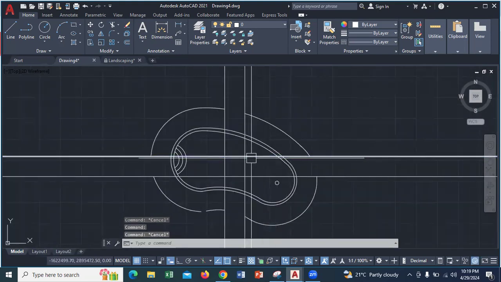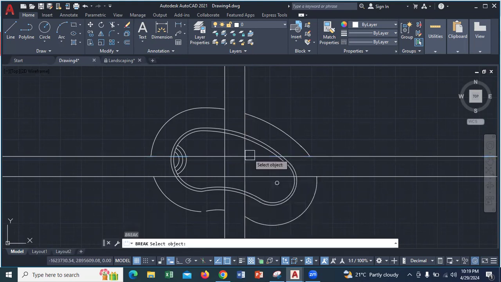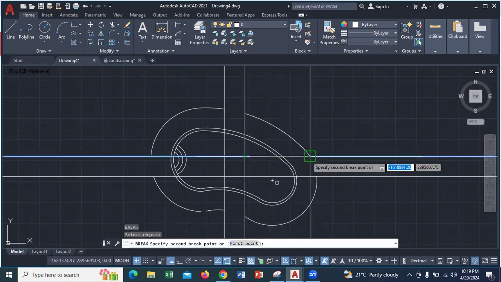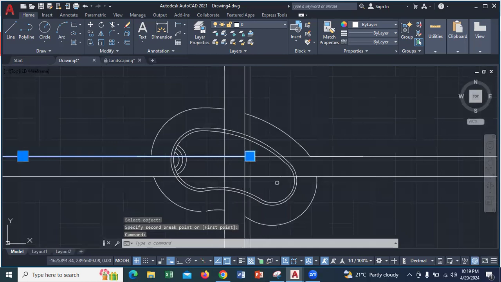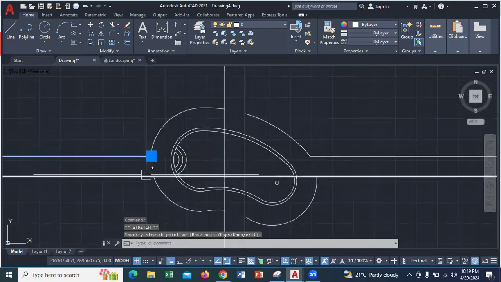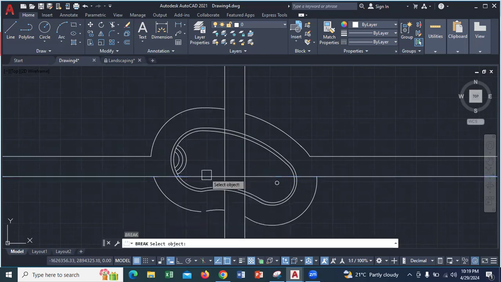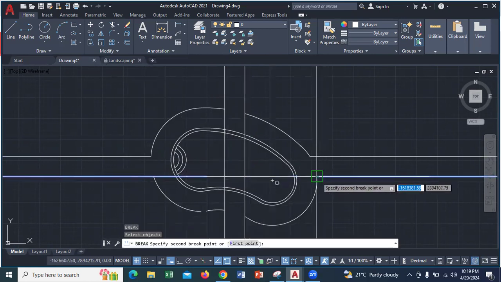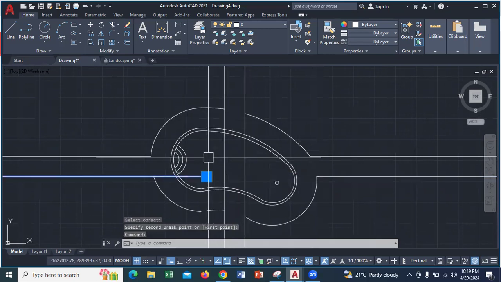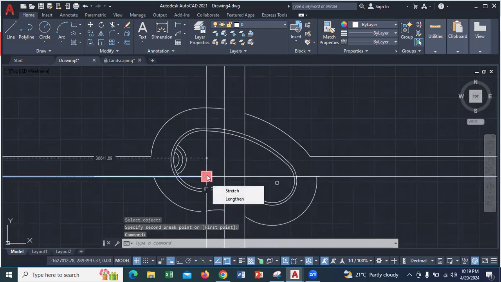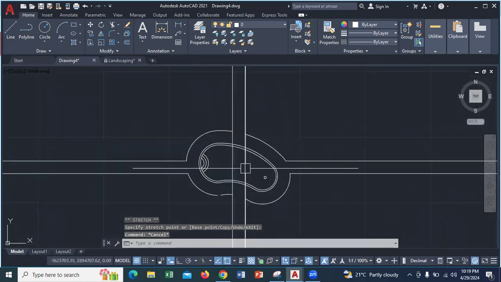This line also I want to trim, or I can just break, BR enter, to this end, and also to this end. Again break, BR enter. Now I can select this line, select here, there will be a red point, then stretch like this.